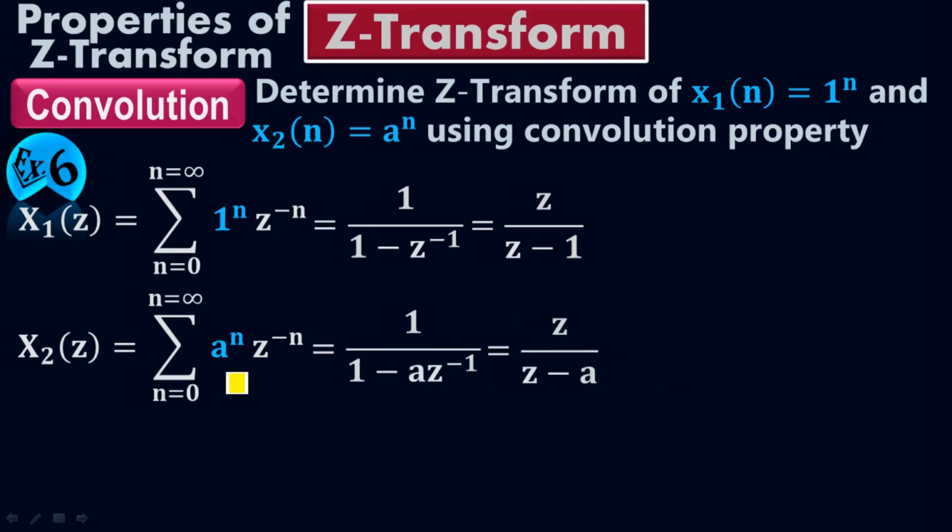Look, the z-transform of a to the n equals 1 over 1 minus a times z to the negative 1. If I write z to the negative 1 equals 1 over z, I will have a over z. And when you take the LCM of the denominator, you will get z over z minus a. Here I have 1, so I'm going to have 1 times z to the negative 1. So we don't need to write the product of 1 with the z, because ultimately 1 times z to the negative 1 equals z to the negative 1. Remember, if you have 2 to the n, you're going to have 2 times z to the negative 1. If you have 3 to the n, you're going to have 3 times z to the negative 1. Since I have a to the n, therefore I'm going to have the product of a here, a times z to the negative 1.